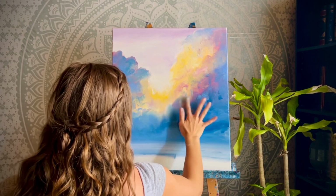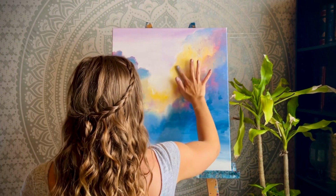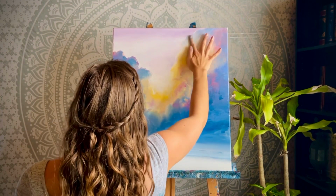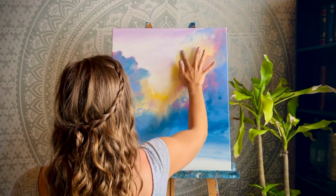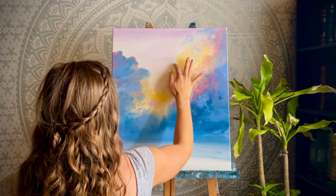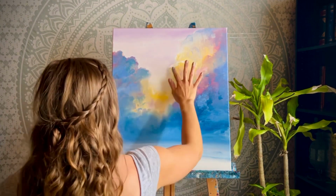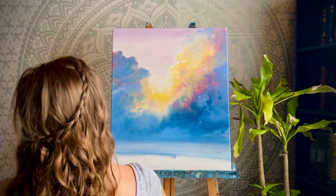I'm just kind of playing around with different colors now for these golden clouds. I'm trying out different pinks and purples for the shadows of them. Kind of just seeing what fits. And I'm adding that white for the highlights on the edges of them as well.